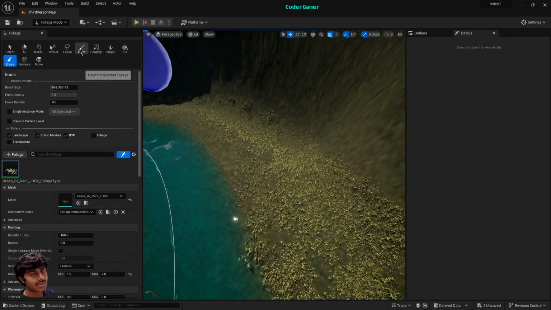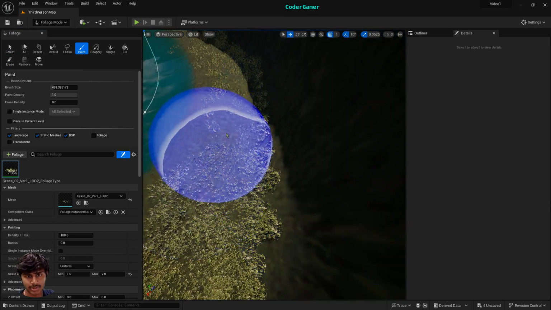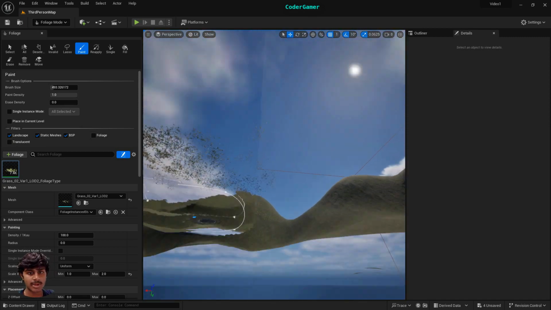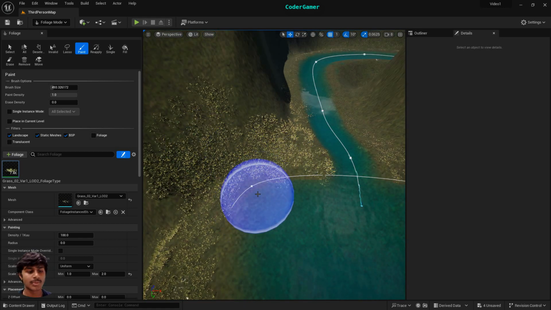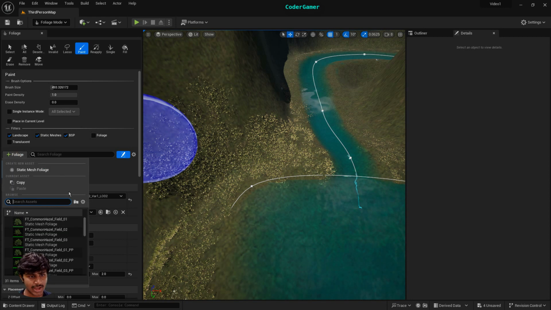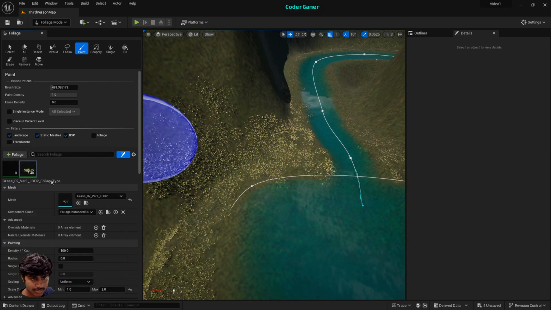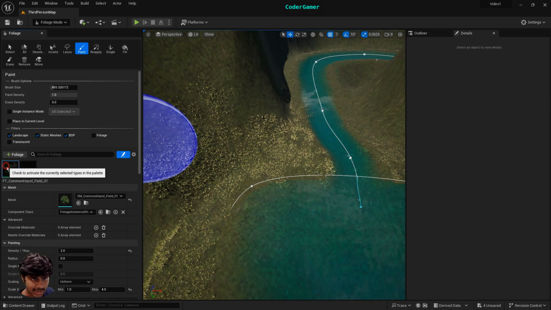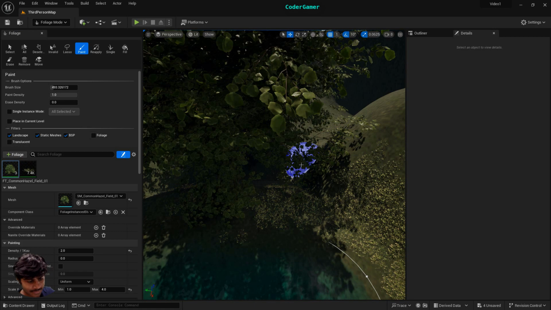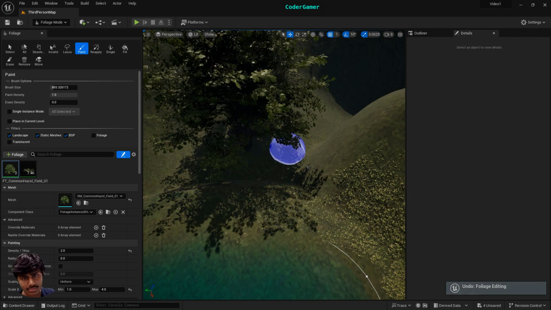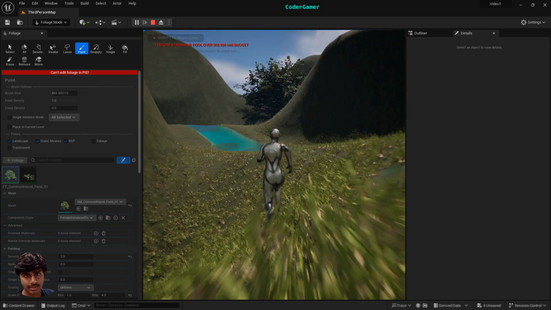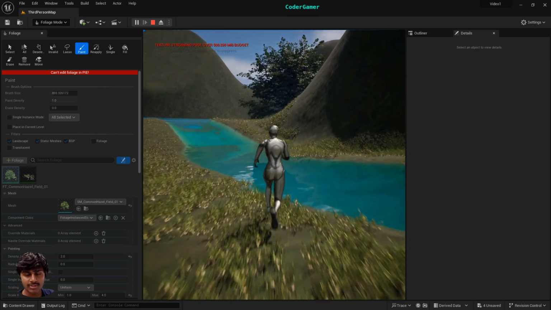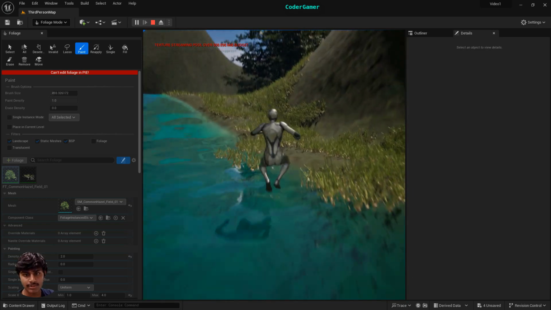Now, next, I'm going to start adding some trees. What I like about Unreal Engine is that you can make the trees really realistic, and most of the trees that you have in Unreal Engine, so I'm going to just get this, I'm going to deselect that, and as you can see, here's one of the trees. I'm just going to place it, and let me run towards it. You can see that just from here a little, you can see that the leaves are moving, and that's what I really like about Unreal Engine.